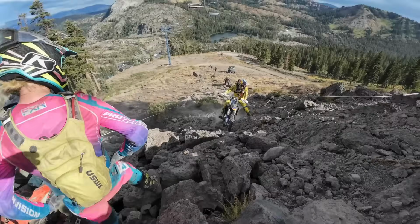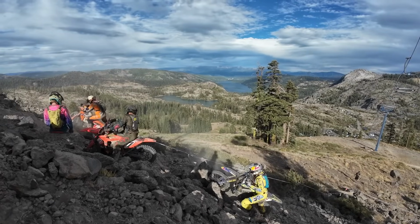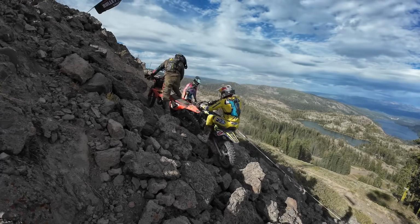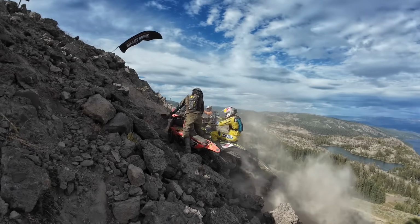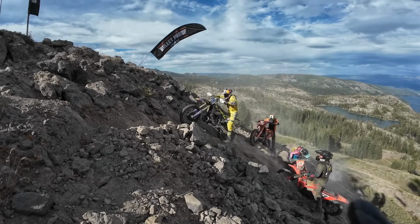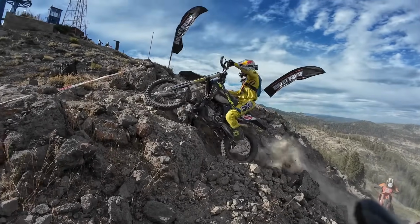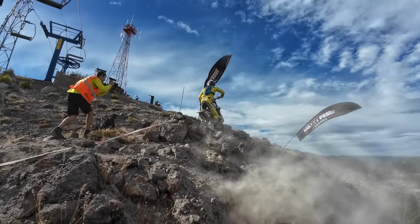And out of nowhere from his course side swap meet, Mr. Cody Webb comes out of freaking nowhere and starts pushing his bike up the side that nobody has yet ridden and bulldogs his way up. And I know he passed Coelho here, but I don't know who else he passed on his way from the AA Hills while he was down maintaining his bike. So congrats, Cody, for finishing strong too. I think he got seventh place. So sick riding, dude.